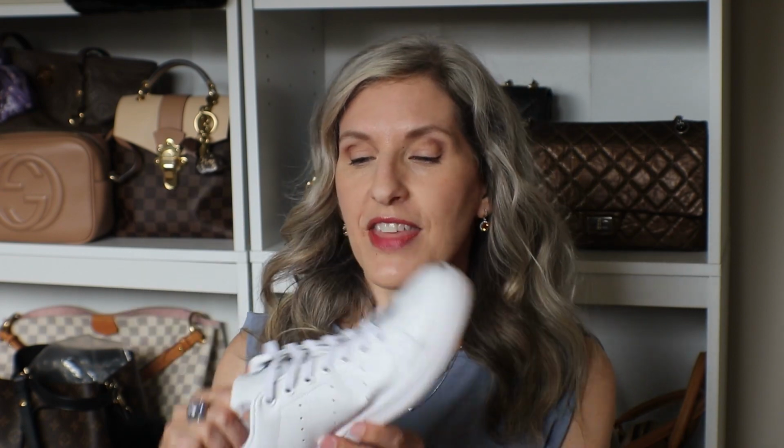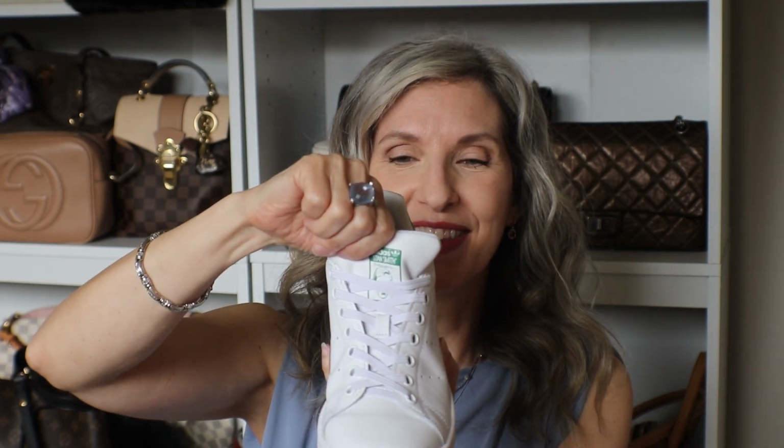So I knew I had to get myself a pair of sneakers, and these are the ones that I got. I loved them because they are beautiful, brilliant white, and they also have this gorgeous green color on the back. So this was my choice for just kind of like a starter sneaker, if you want to call it that. It is a really great sneaker, obviously. It's been around for quite a while, kind of went out of fashion, now back in again. And a couple of cute little features about it. Like I said, the color on the back, and also you have a little picture of Stan Smith on the tongue there. But it is a really comfortable sneaker.